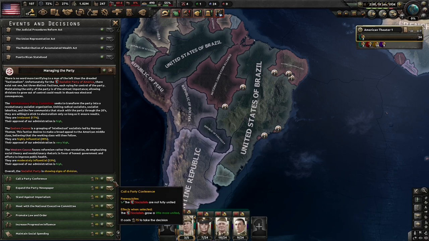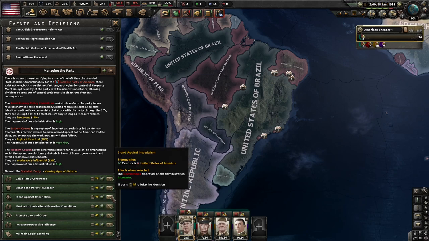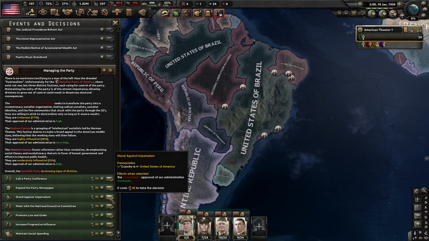Socialists grow a little more united. Expand the party paper. The committee grows more influential. Stand against imperialism.